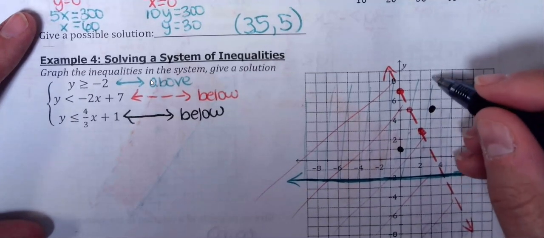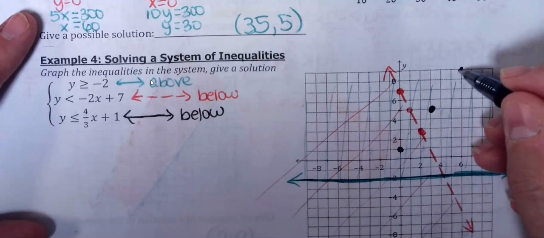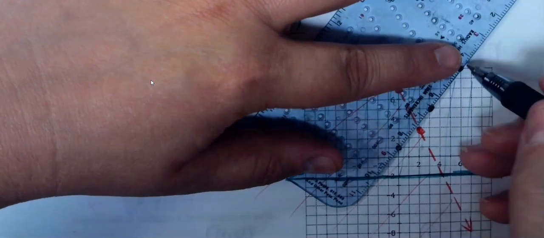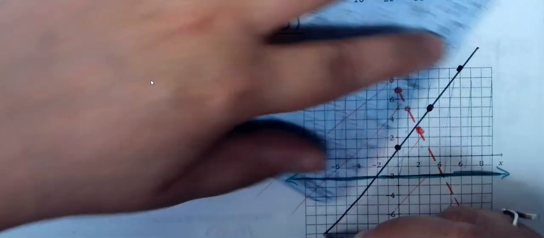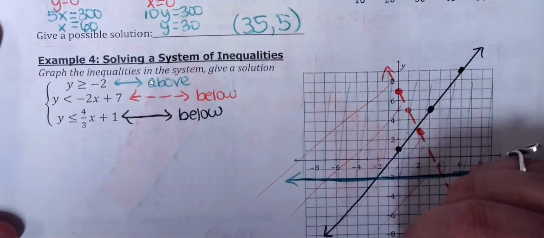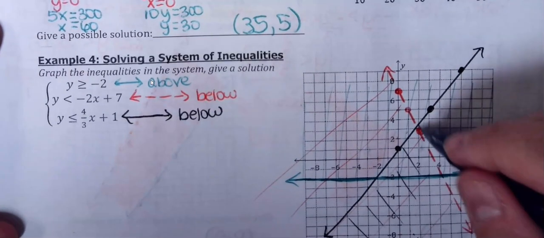And again, I'm going to make this a solid line that I'm going to shade below. So I'm just using my straight edge here. Now below just lightly shading down.